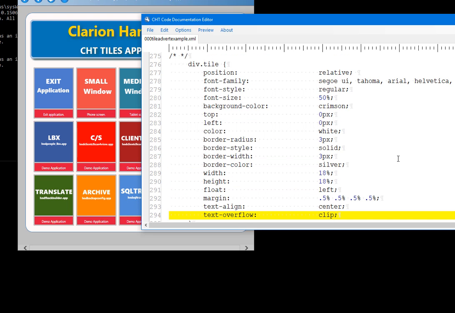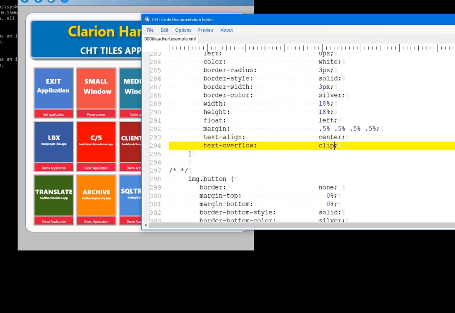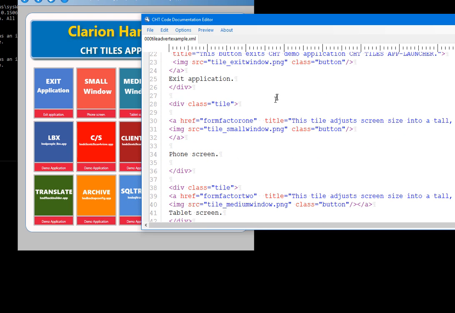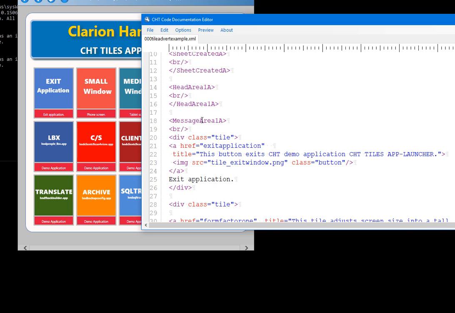Okay, so that's the description of the tile, and the construct here in the embed point message area 1. And by the way, that embed point is message area 1. It's the first area below the header. Every message area starts with a header, and in this case there's no header.